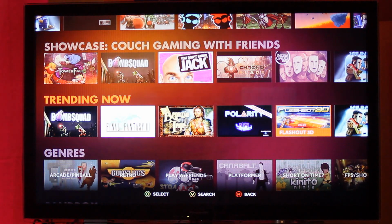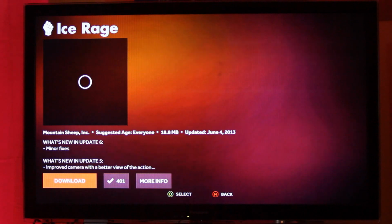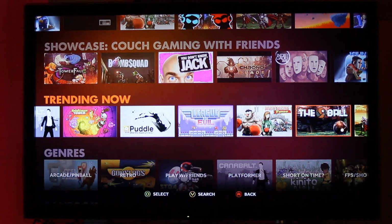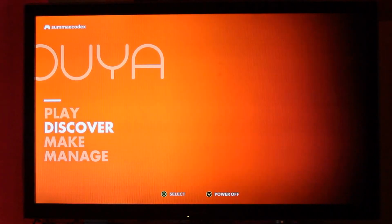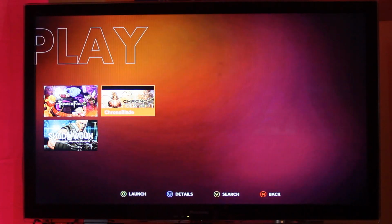So some of the other ones we've seen before: Ice Rage, ice hockey game. Cannibal. Again, obviously pretty famous. League of Evil. There's quite a lot of indie stuff on there. So if we come out of this, we can have a quick look. So play. These are the games I've already downloaded: Shadow Gun, Towerfall, Chronos Blade.